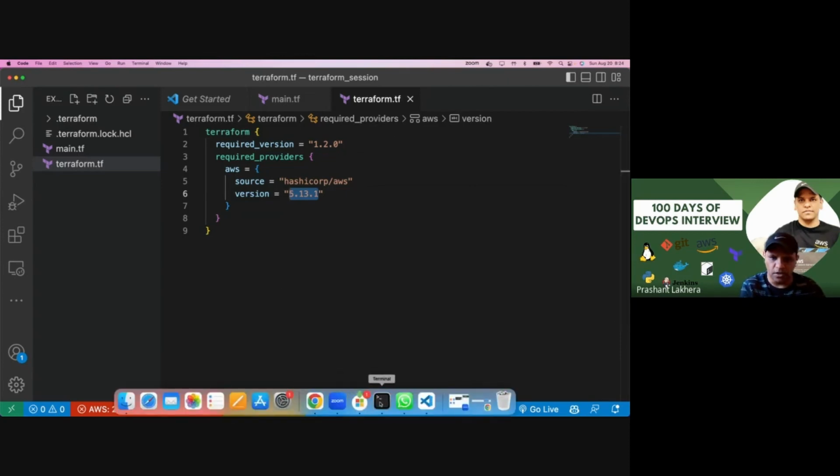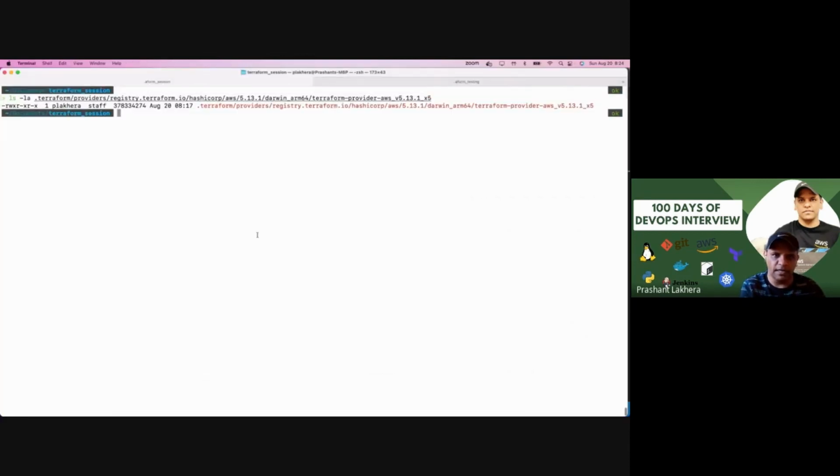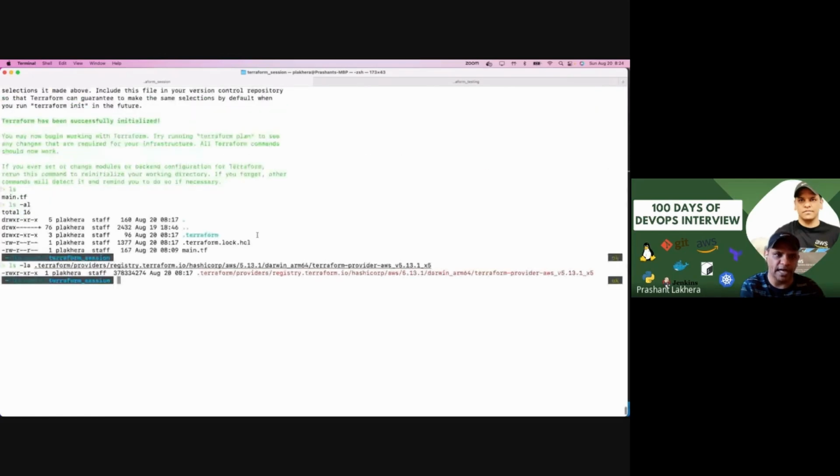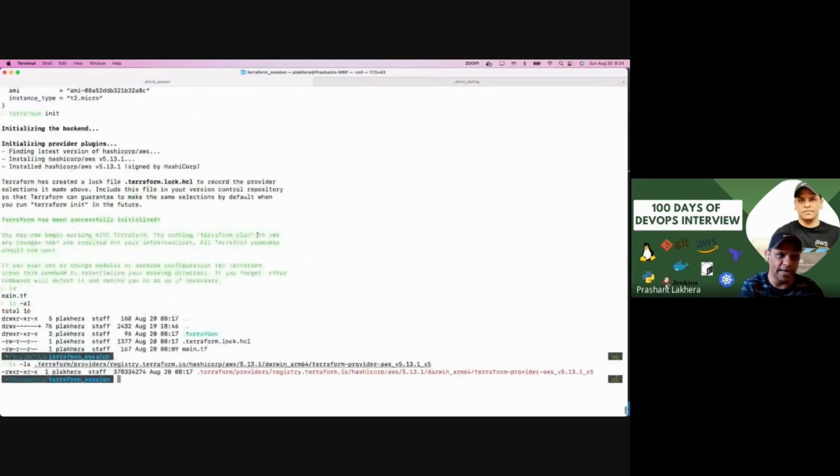Now coming back to the other part, if any one of you looks at the output of this terraform init command, you see that, okay, this is fine. We understood that it downloaded the plugin inside this .terraform directory. Everything is fine. There is one specific file that is created called terraform.lock.hcl. And this is one of the interview questions: what is the use of this terraform.lock.hcl file?